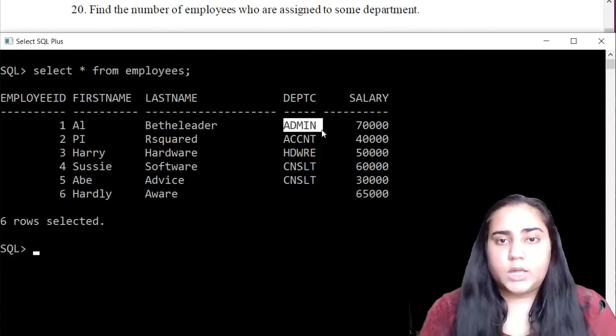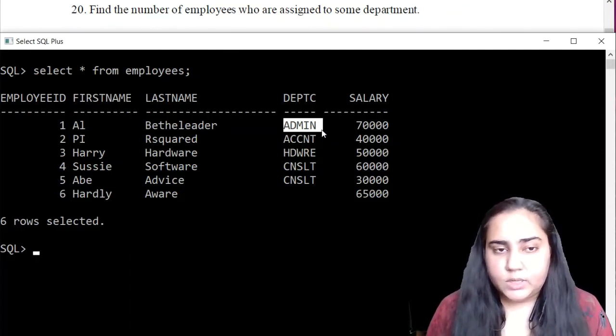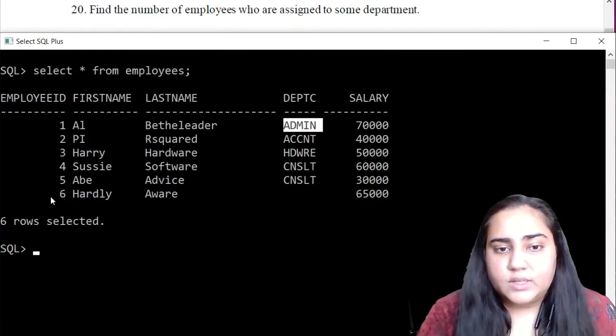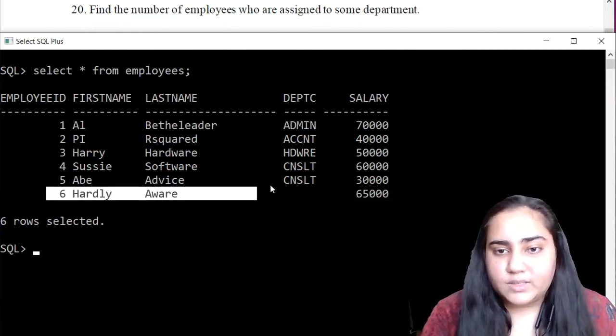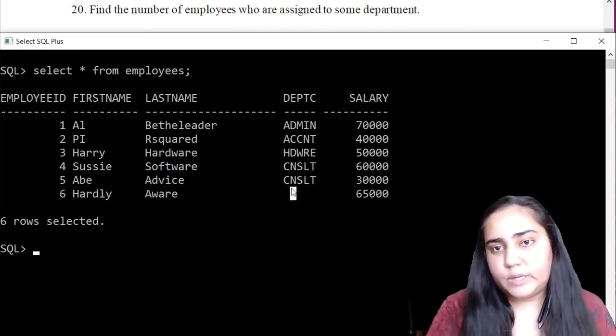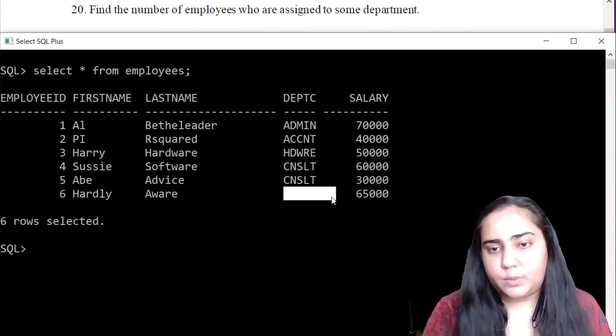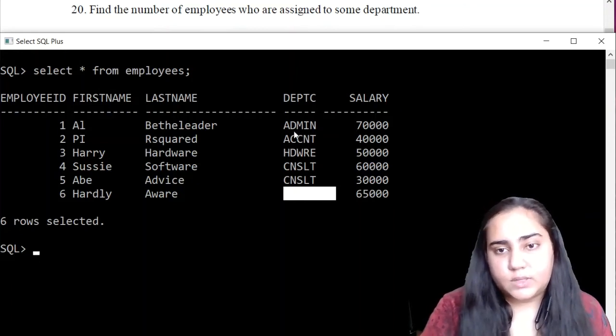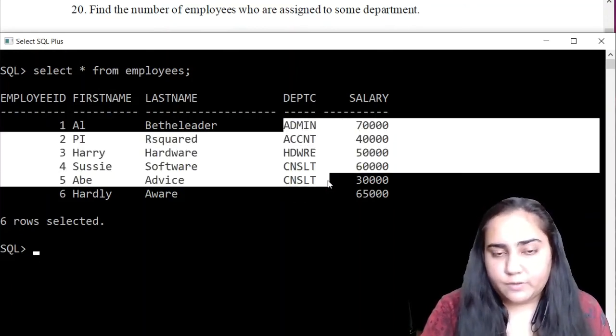But notice how employee number 6 does not have any dept code, it is null, which means this employee is not assigned to any department. We need to count the number of employees who are assigned to some department. So the number should be 5.